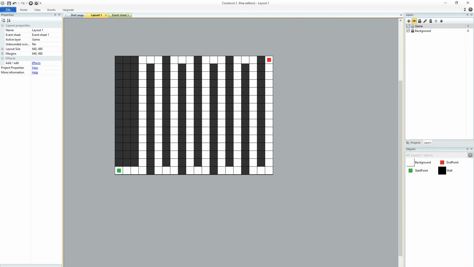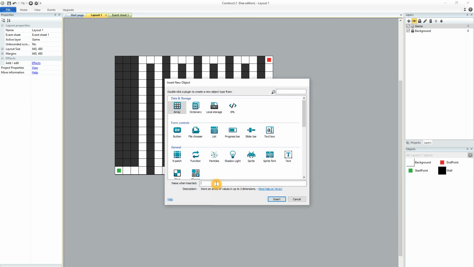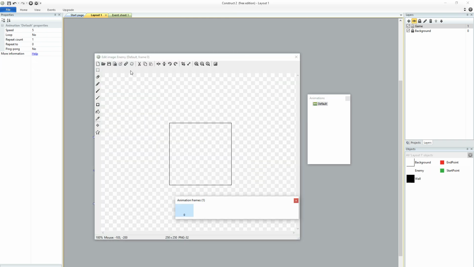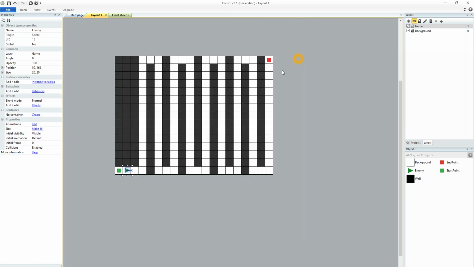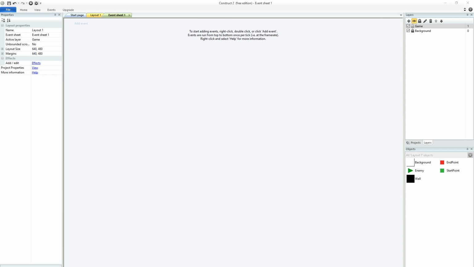Okay. Now we're gonna add our enemy. So we'll just have one enemy over here. Let's call this enemy, and as well select the sprite. Open, I have this arrow that represents the enemy. As you can see, it's centered. For now, we're just gonna have this, and we'll just add a couple of simple events.